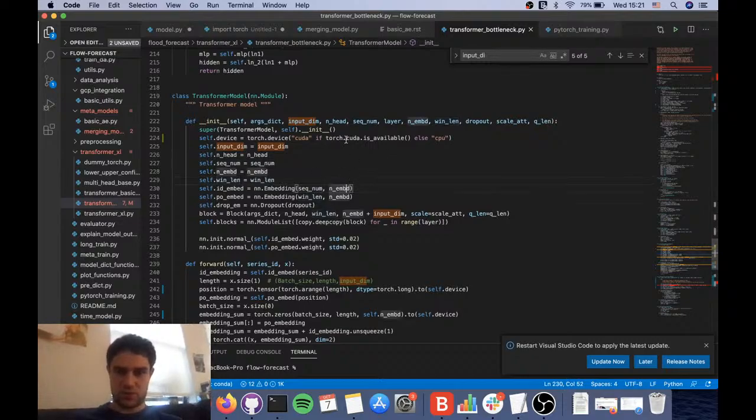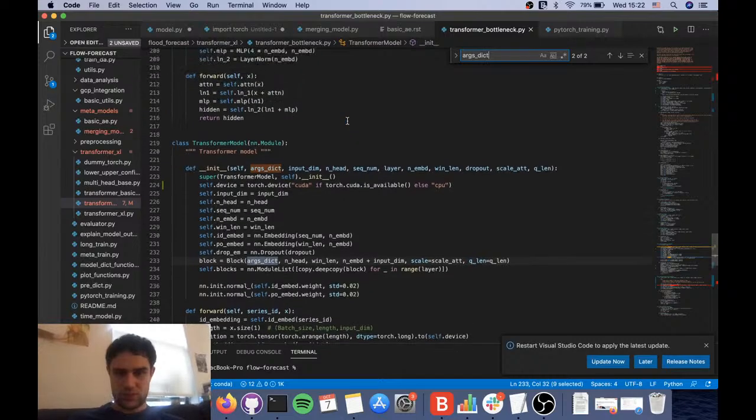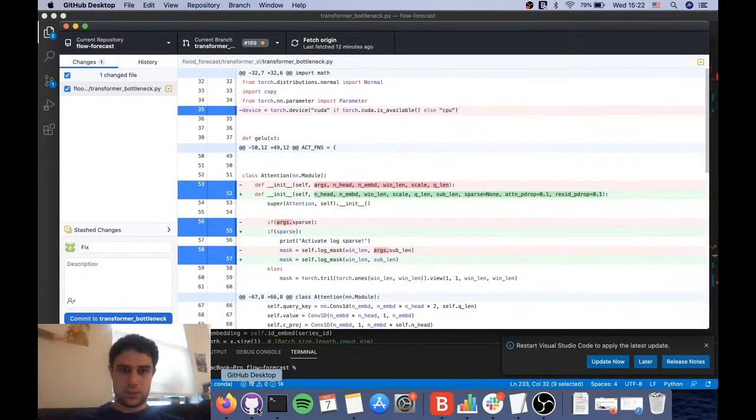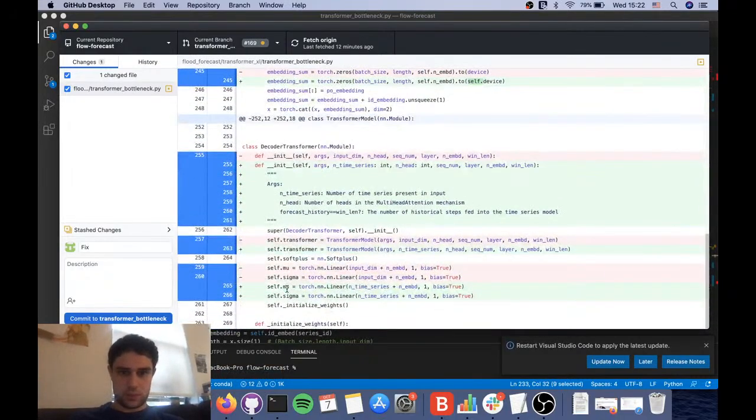Seed number. I think seed number is a new thing they have. Actually, I still don't really know what seed number is. What's this args dict? This is a good example of why you should use type hints and stuff like that, just so that people can see it.